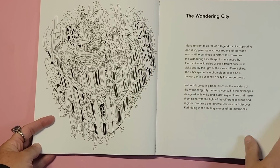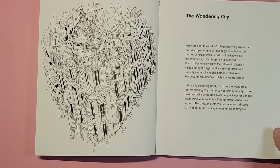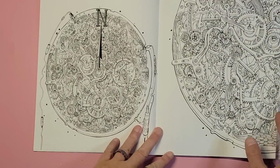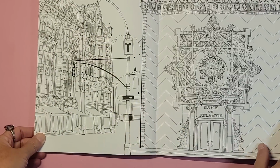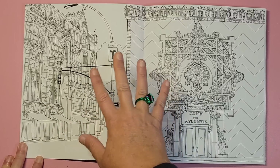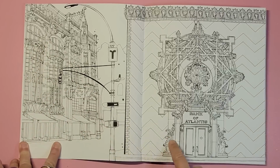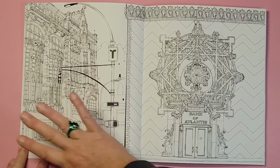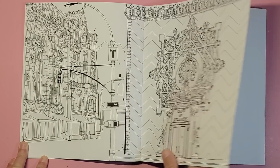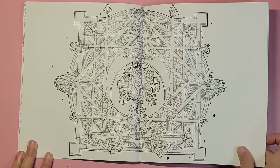You all know I love buildings. I have the big Fantastic Cities by Steve McDonald, Structures, and then the third book also that I can't recall the title, but I love these kinds of things. So I thought I would share with you. You can do ink tints, you can do gel crayons. You don't necessarily have to go in here and color every single aspect of these images. You can cover them, like do a wash and then do some detail work. There's lots of different choices, and the paper is thick. Even though it's double-sided, the paper is nice and thick for you to do anything that you want to.